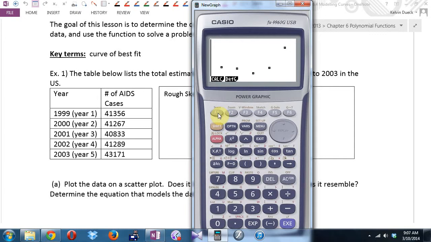Does that look linear to you? It might be, with only 5 points. Maybe if I had 50 points they would start to form a straight line. But right now, based on this data, I think it's a curve. What kind of curve? It looks a little bit parabola-ish, so I'm going to guess that first. I'm going to go calc. I'm not going to guess a linear equation. I'm going to graph that it's an x squared, quadratic.